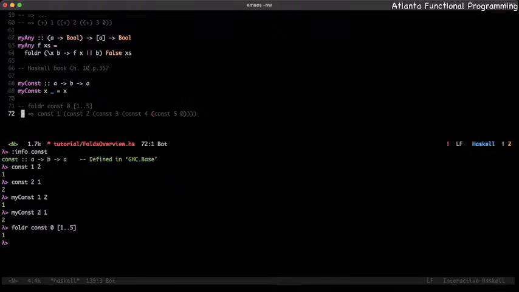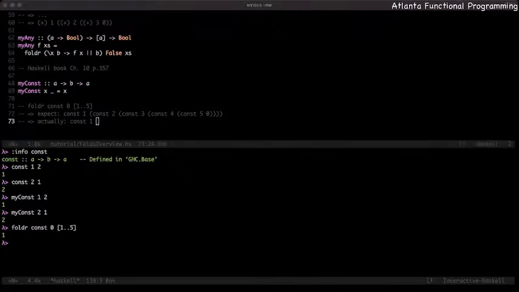You may think that this is what's happening here, but this is not what it is. This is what we would expect, or we would naively expect. But what's actually happening is, remember that it's going to be const x, and const x is going to ignore the rest of the thing. It's just going to be const underscore, which means this entire thing is lopped off. What's the first value that we're passing into the const function? It's 1. It's always 1. It is pruned off the rest of the cases.